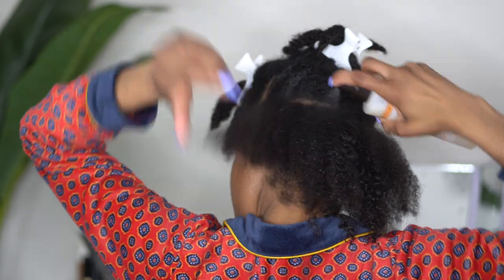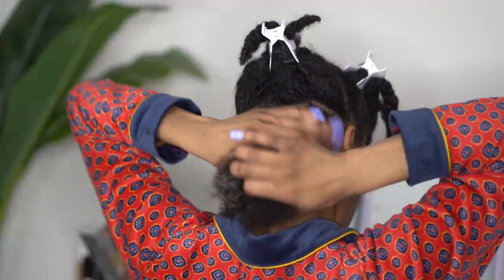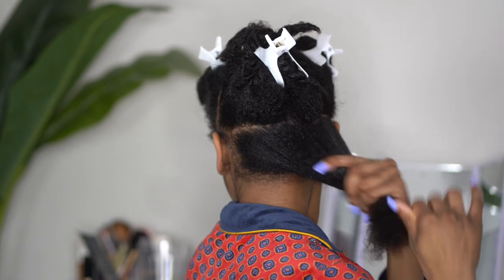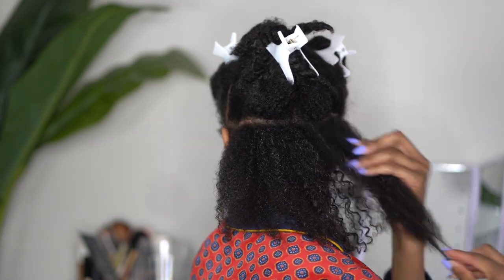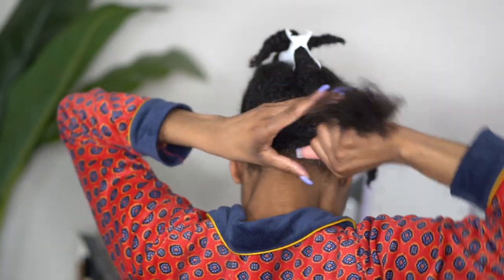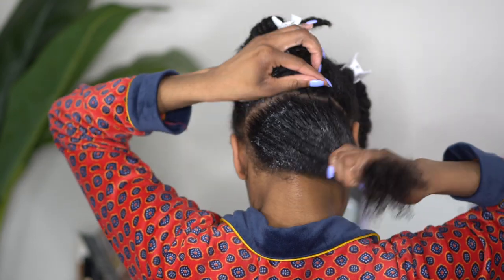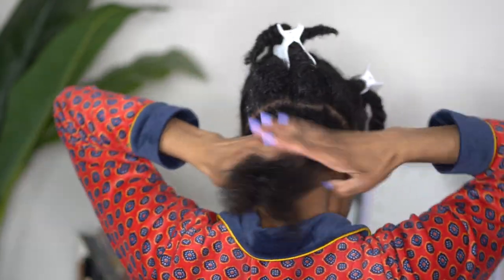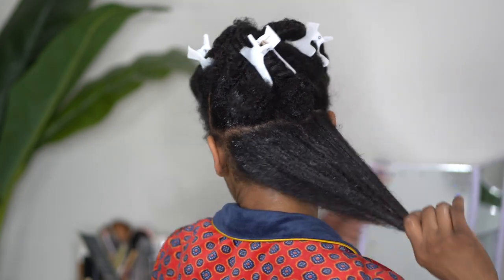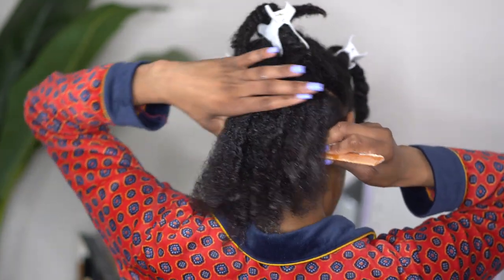This is the Carol's Daughter Almond Milk Leave-In Conditioner. I have been adding this into my routine to see if I see a difference, but right here you all can see the shine that it just really gave my hair after adding it. So here is my cream mixture that I am going to add right on top, and I am going to work the products through. The Curl Stretch Pudding is a thicker product, however, my hair loves it. It just takes time to actually work the product through.